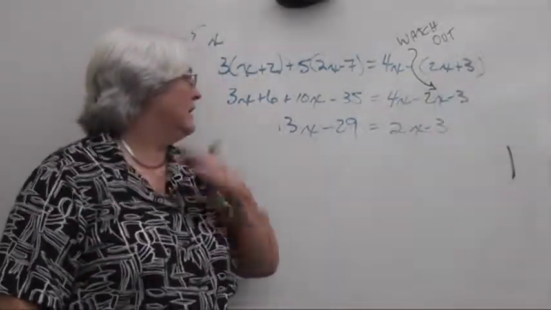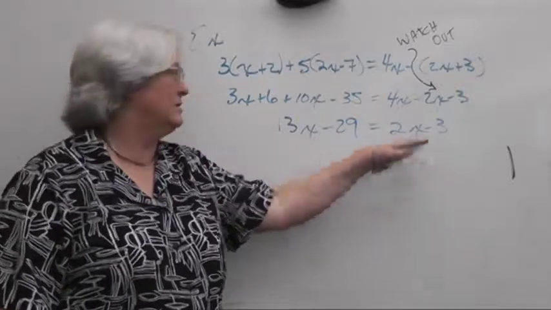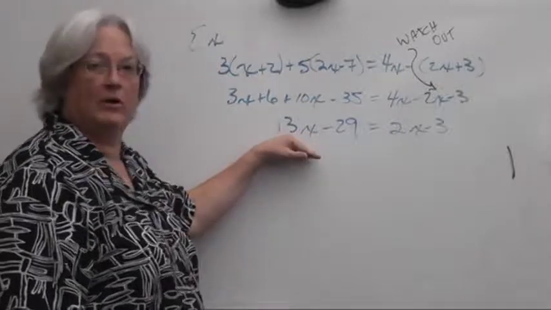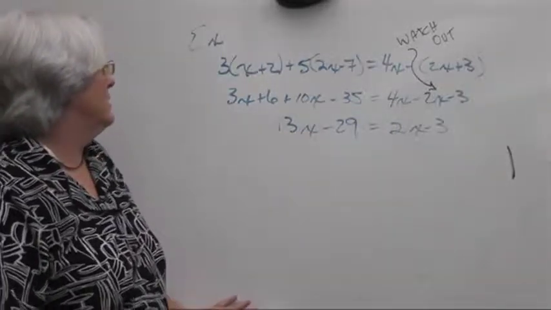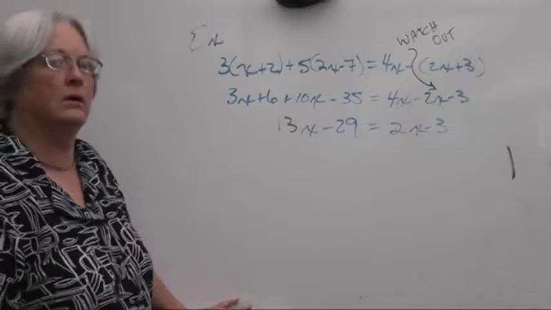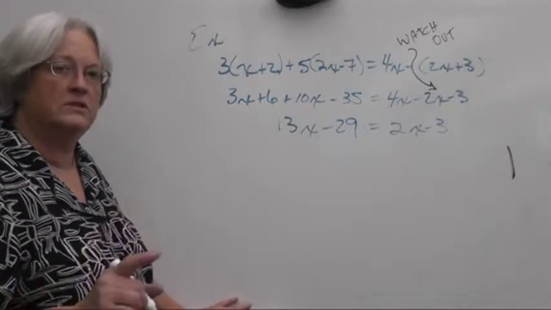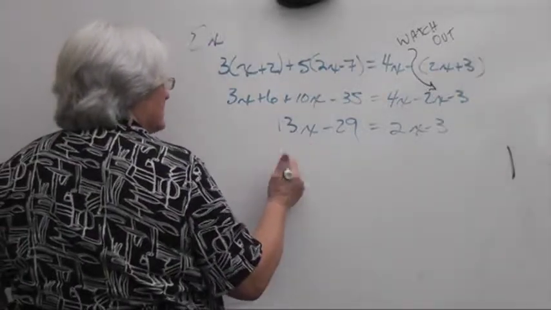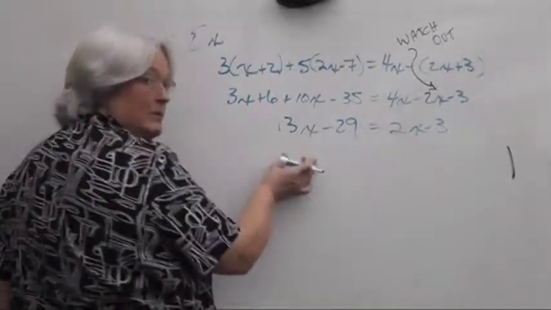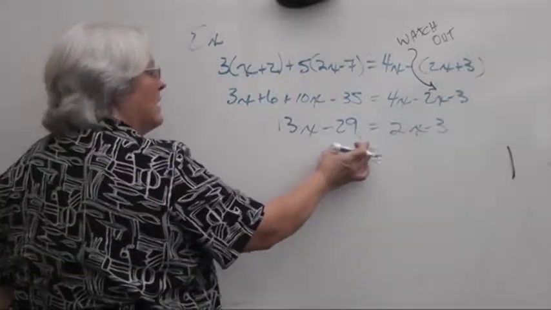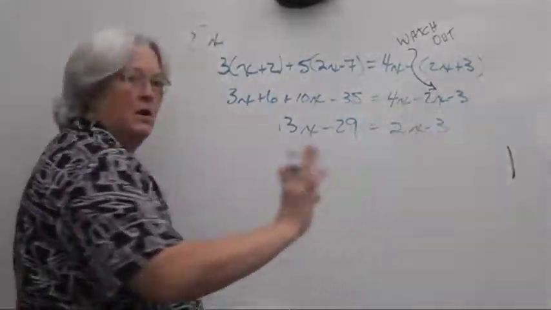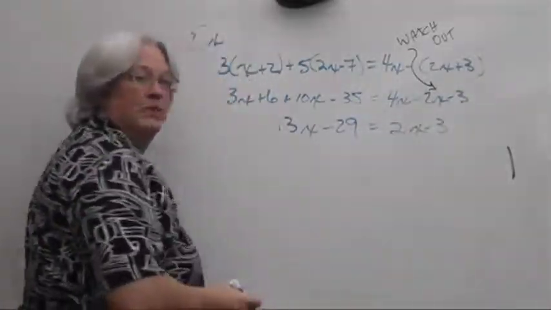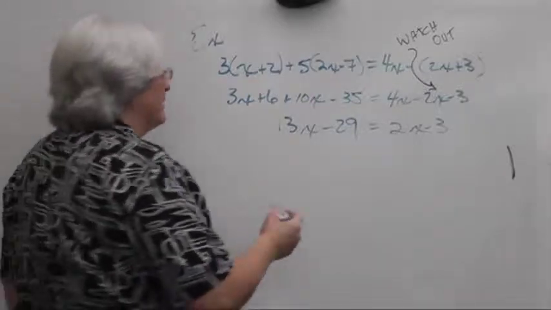What I'm going to do now, 2x is positive, 13x is positive. I'm going to move my variables to the left-hand side. Now, how about if I combine 2 steps, just because I can. I want all of the x's on the left-hand side, so I'm going to have to subtract the 2x from both sides. I want all of the constant terms on the right-hand side, so I'm going to add a 29 to both sides of the equation, and I'm going to do that at the same time.